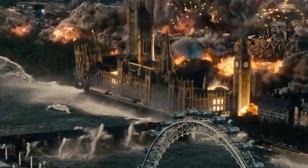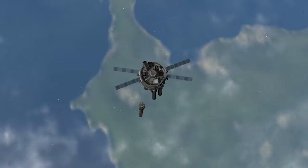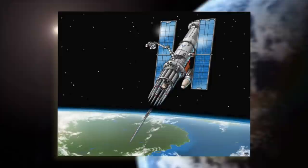It's not known as the Rods from God for no reason. When the rod hits, the explosion would be on par with the magnitude of a ground-penetrating nuclear weapon, but with no fallout. Such a weapon could destroy a target with 15 minutes' notice. Though these rods will not carry warheads, they will strike at approximately up to 10 times the speed of sound, allowing them to cause tremendous damage with the sheer speed of their impact.